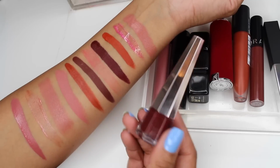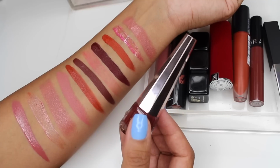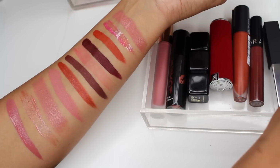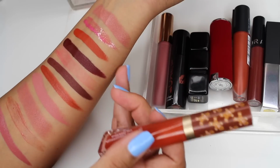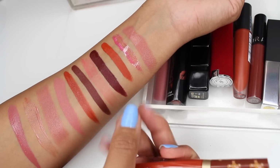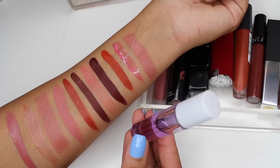This is a mini from Fenty. This will also be in the Instagram tutorial that I mentioned. It comes in a really cute little package that you can hang on a tree, and it is in the shade Underdog with a W. From Too Faced, this is one of the melted mattes in the shade Gingerbread Man. I think it was out last year. This one is a little bit more pigmented and more like full color and matte in my opinion than the L'Oreal one.